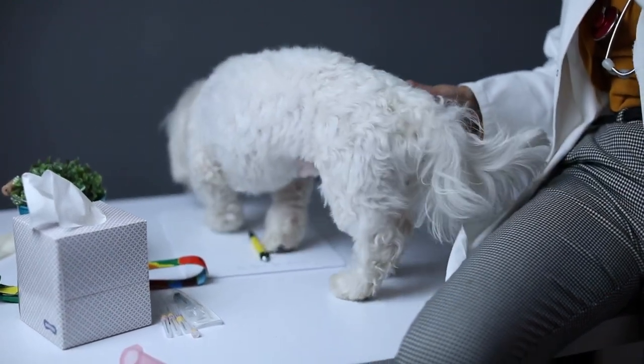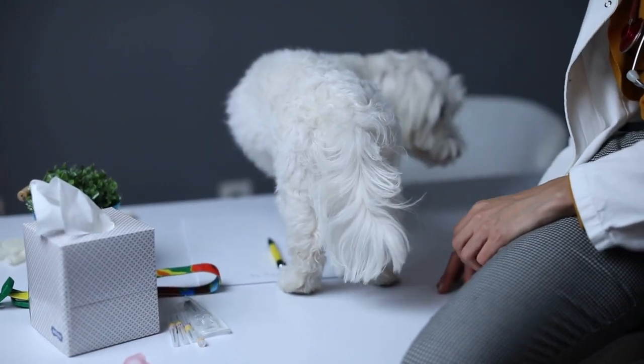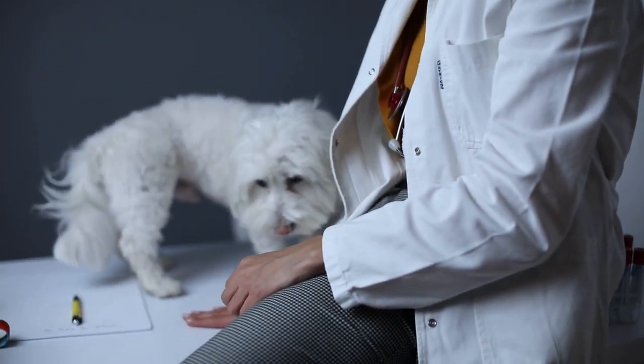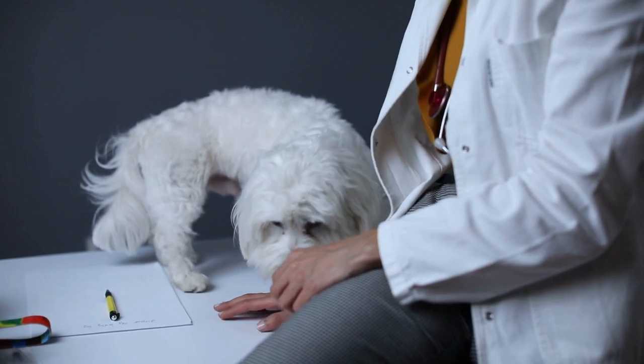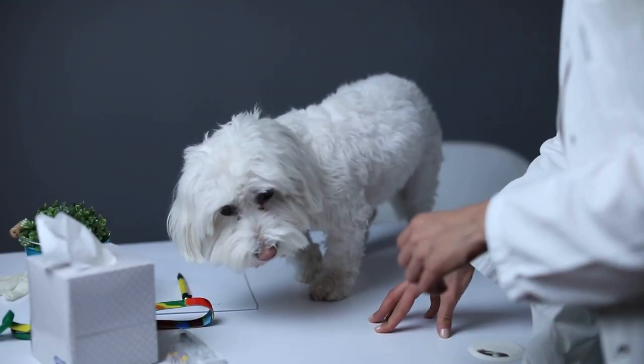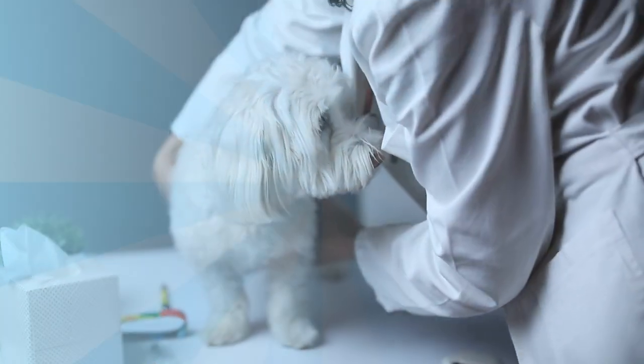Check your dog is chipped. All dogs over the age of 8 weeks must be microchipped by law. If you're buying from a breeder, they should get the puppy microchipped and ensure you have the database contact details. As soon as you have your new dog or puppy, you'll need to contact the database company and give them your details.